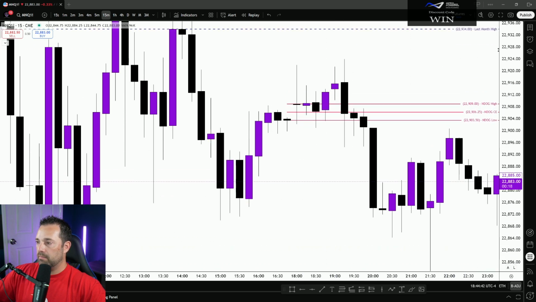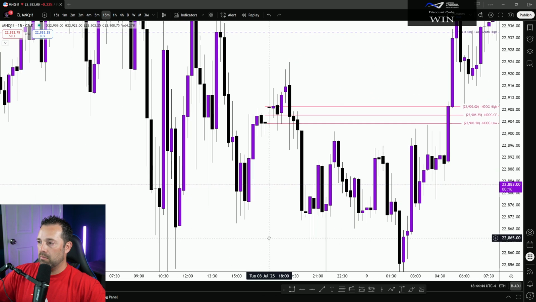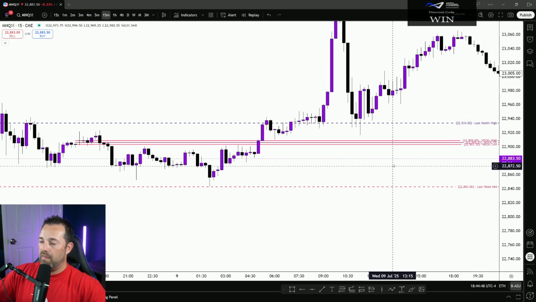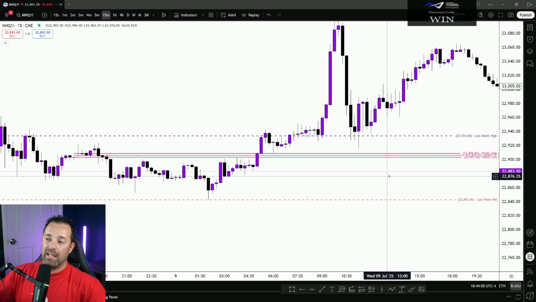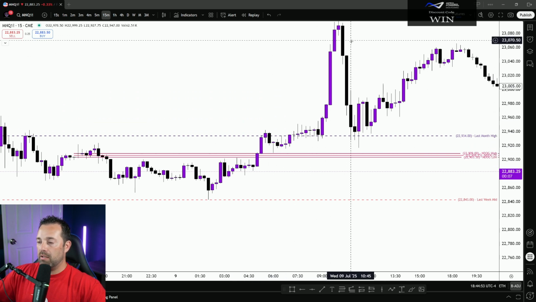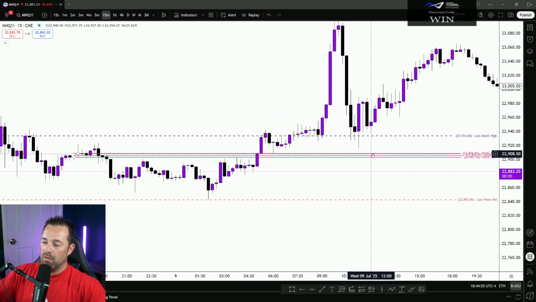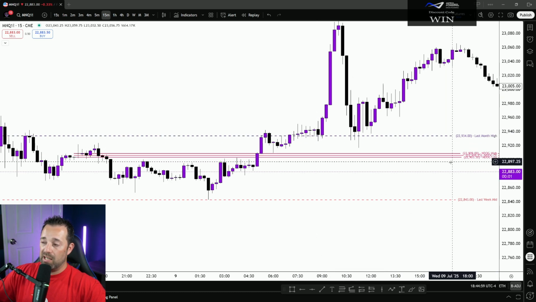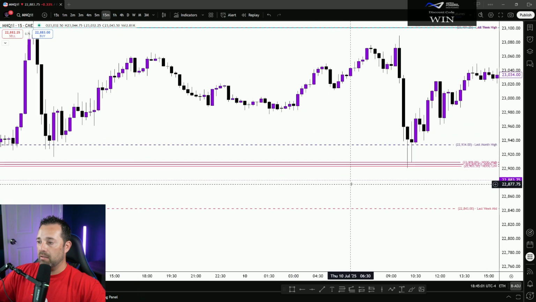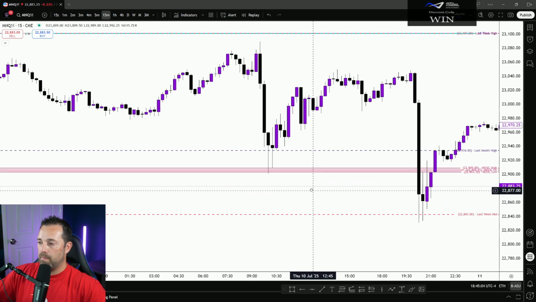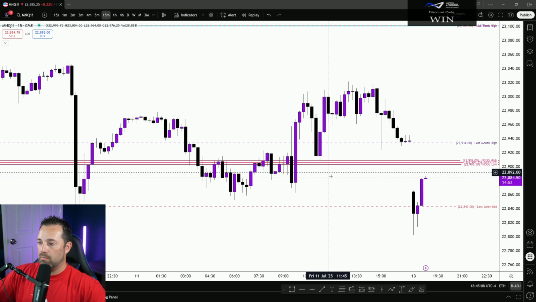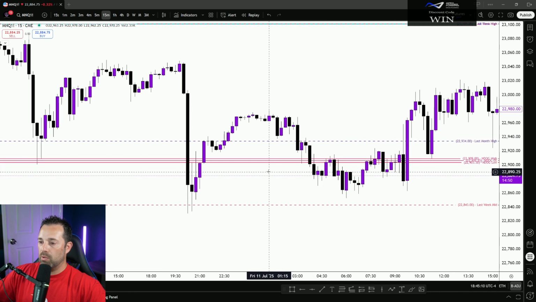But yeah, what these are good for is a lot of times they can act like a magnet, where if price goes away from it, it can draw price back to it or bounce off of it. And if you have a lot of them in a close vicinity together, then it acts like a stronger magnet. See, look, right here, and it just kind of keeps staying around it. So that's what that is. Okay, the new day opening gap.